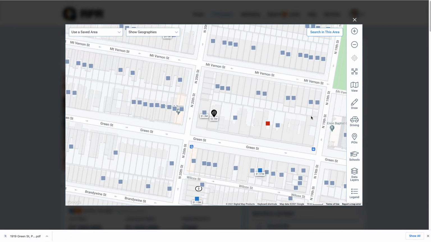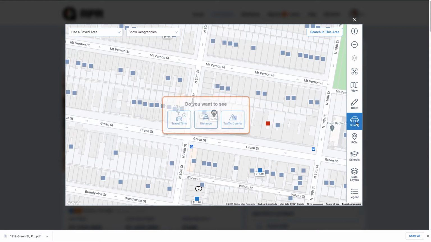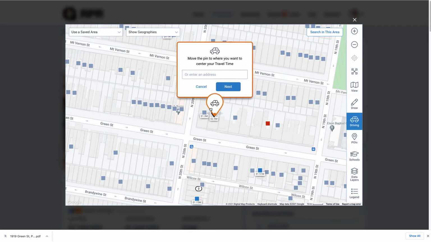And so I always prefer coming here to the driving option. And there's 2 of these that are pretty common. The travel time is Google's 3, 5, 10-minute drive time geographies. And then this is the 1, 3, 5 mile radius tool. So if you prefer doing radiuses, you can do those. I've noticed a lot more folks are using the drive time these days.